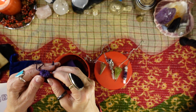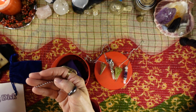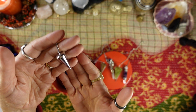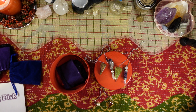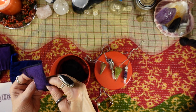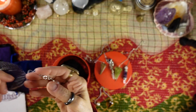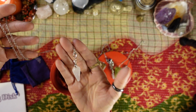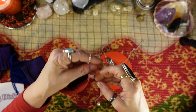Let's see what else we have. And then we have a simple metal one. There you go, that's metal. And this one is made out of selenite, and it's got a super long chain on it. This can be worn as a necklace. So there's a selenite one.